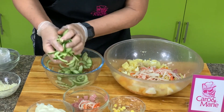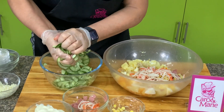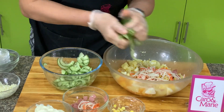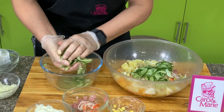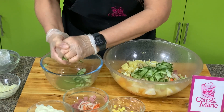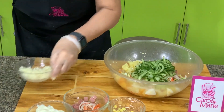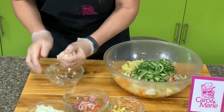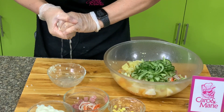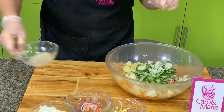After 5 minutes, see — our cucumber is watery now, so you squeeze this. By the way, the cucumber I had was not actually small, it was medium, so I just used all of it and removed the seeds. Same thing with the onions — the onions are not very spicy now.